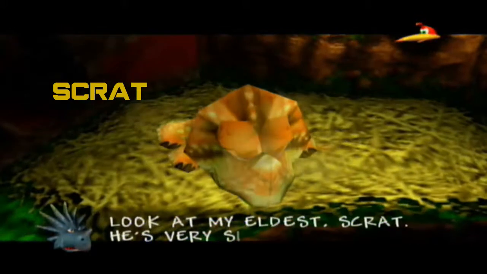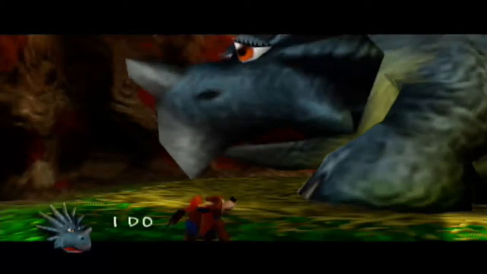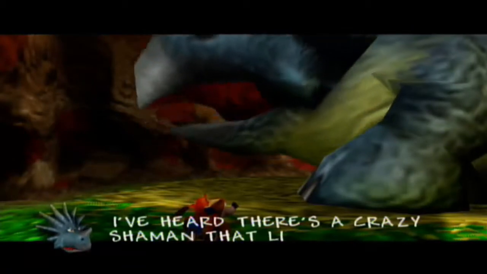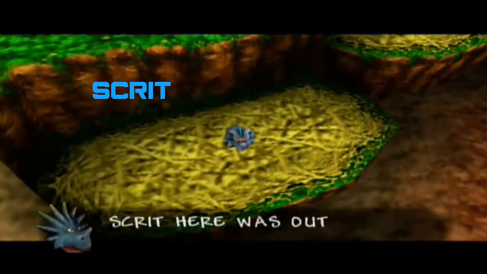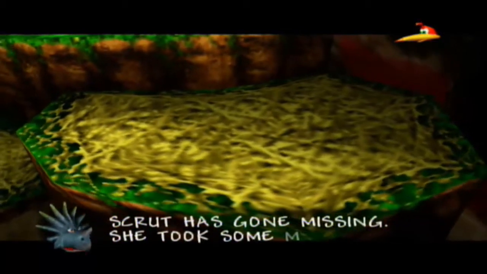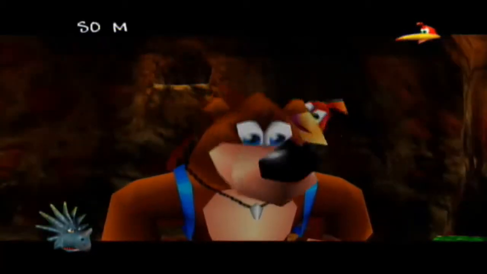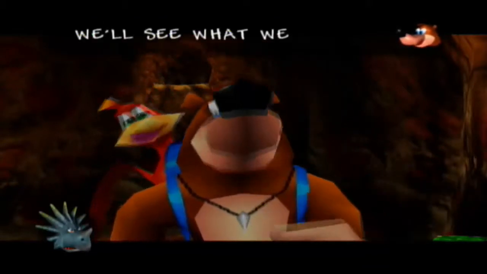Look at my eldest Scrat. He's very sickly and needs a doctor urgently. Which doctor? I don't care. Any doctor will do. I've heard there's a crazy shaman that lives on the cliff top who might help. Scrat here was out walking one day and came back this size. Now he's too small to be a proper dinosaur. Scrat has gone missing. She took some money from my purse and headed off to the train station. So many problems. I told you so, Banjo. We'll see what we can do.